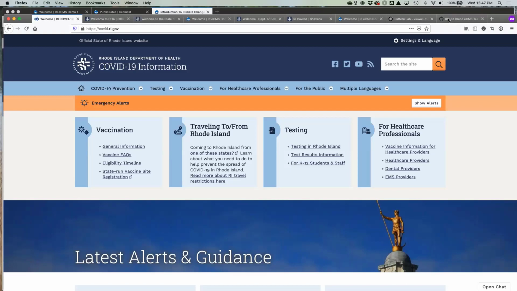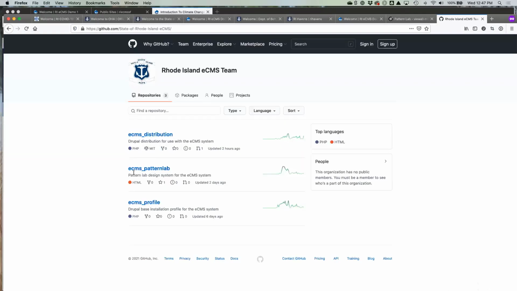And that's the reason why we wanted to keep these things separate, so that anybody can go and pull the ECMS Pattern Lab and then start to integrate that into their application. So we've got one team that I've met with that's working on something for the DMV for the scheduling thing, and they're looking at it. And we had somebody else actually spin up another local static site generator that pulled in the Pattern Lab as well. So it's going to allow this design system to do a lot more than only power Drupal sites, and that was really important. I'm really excited that that's working so far. Yep.